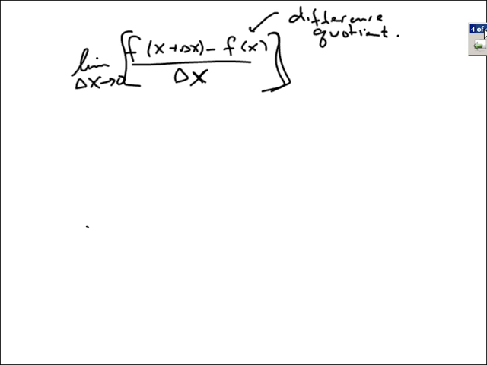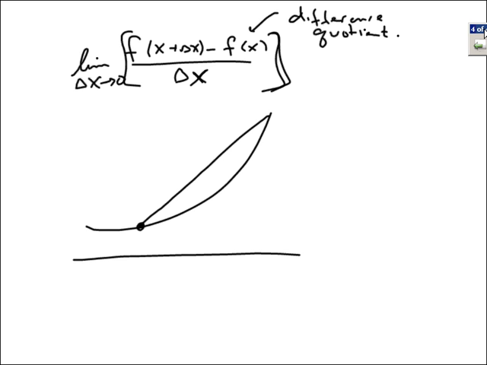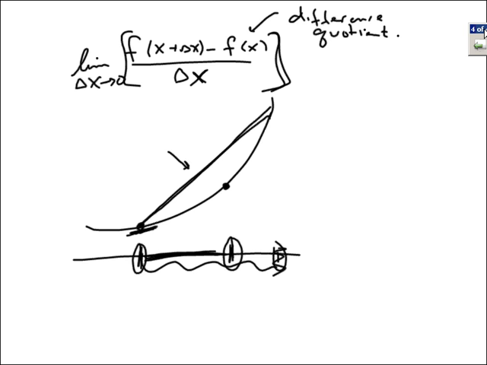The smaller delta x is, here's x. If I pick a point far away, so delta x is this amount, the slope of the secant line is not very close to the slope of the tangent line. If I let delta x be smaller, that is, I pick a closer point, now delta x is just this distance. It used to be in between here and here. Now I made it smaller, and this secant line, although it isn't perfectly close to our tangent line, improved.